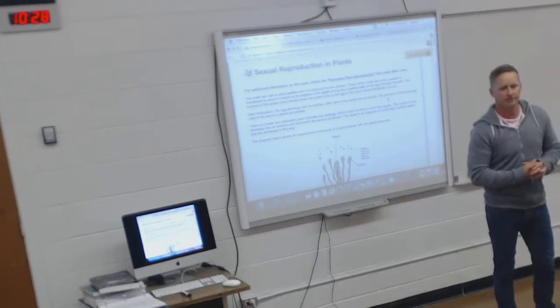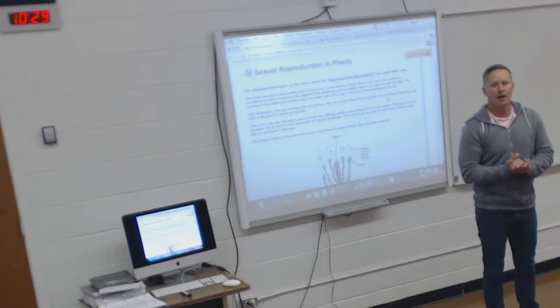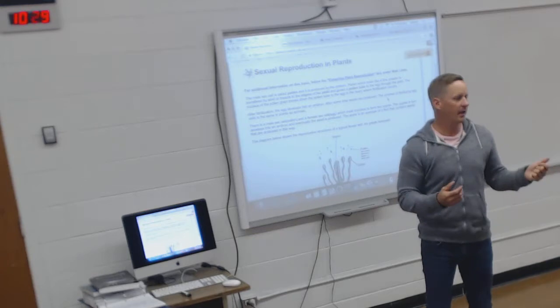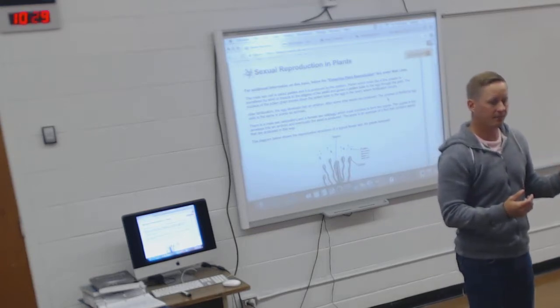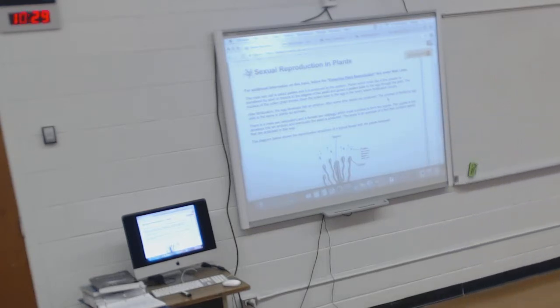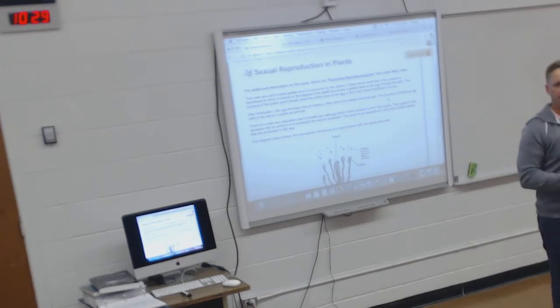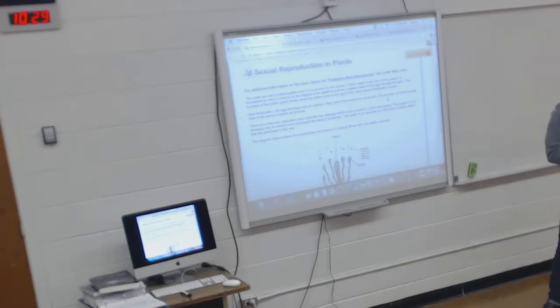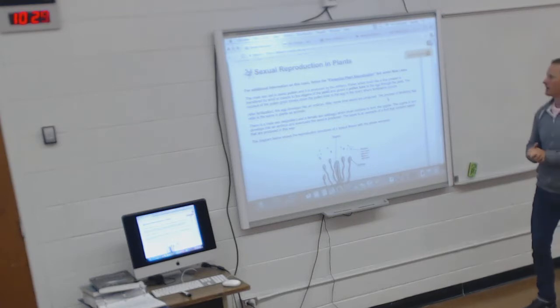Go ahead, Ross. That's food for the bees. Food for the bees, and it allows them to eat, plus that's how they pollinate the plants themselves, right? Okay, so by getting rid of the food that the bees eat, it's taking a toll on their population. So we're going to learn today as much as we can about plant reproduction and how it works. For additional information on this topic, follow the flower and plant reproduction link under the web links.